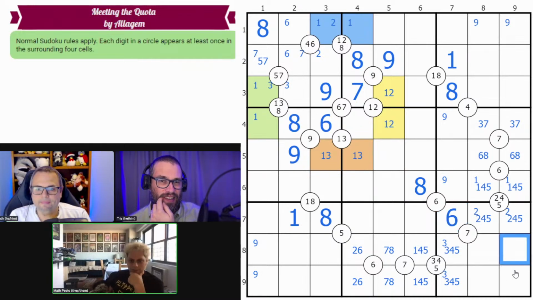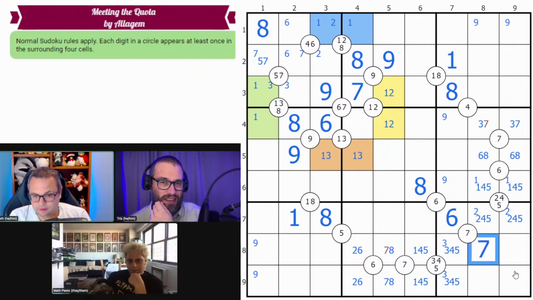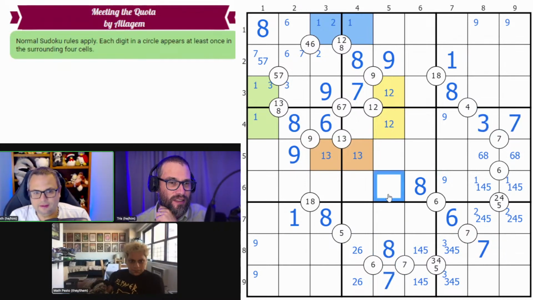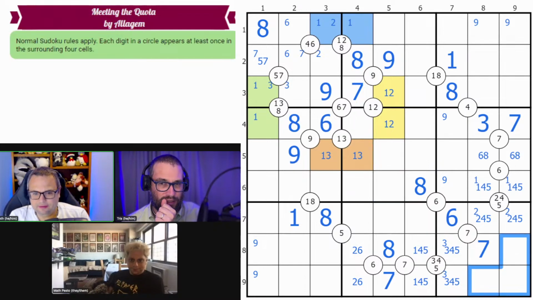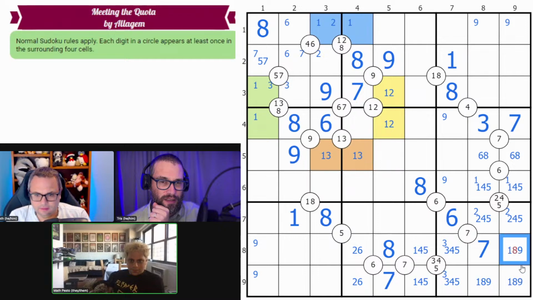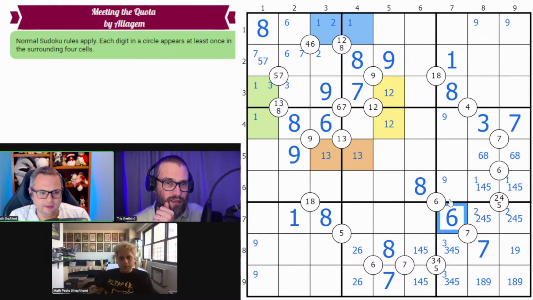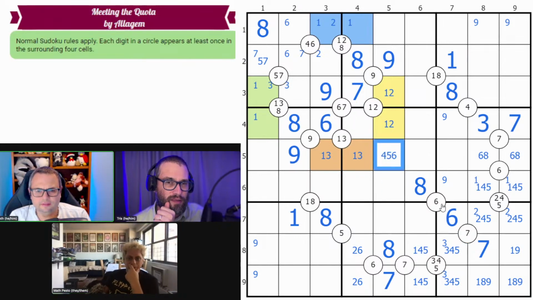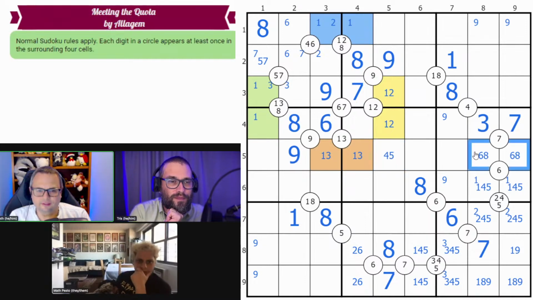And now we know 7 goes in box 9. Yes, we do. All right. Makes that a 3 and a 7. Makes that an 8 and a 7. Now these are 1, 8, and 9, I believe. Yep. And that one's not an 8. Row 5, column 5 is 4, 5, or 6. Okay. Oh, 4 or 5, actually. Yep. Yes, because there's a 6, 8 pair looking at it.